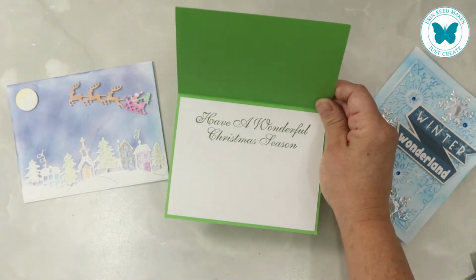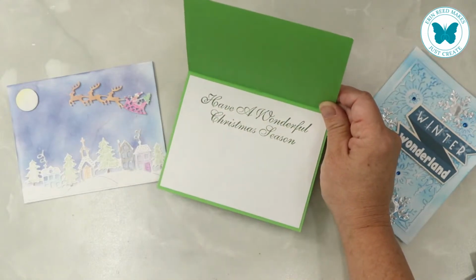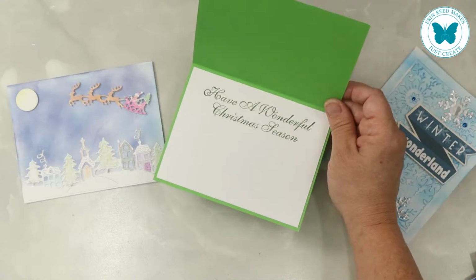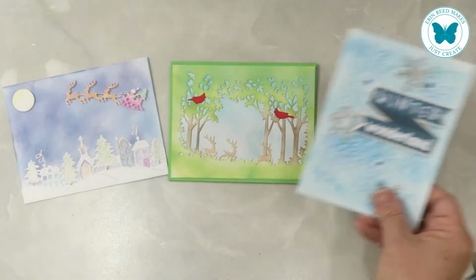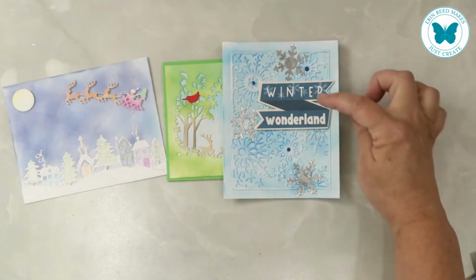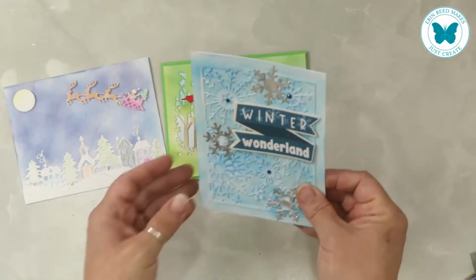And if you're ever stuck on sentiments, printing them out and putting them on the inside of your cards is fantastic. What a wonderful way to use your printer. I think that's wonderful. Here's one where it's a whole background of snowflakes, and then she's added some extra snowflakes with a sentiment, some little pearls, little gems on there.